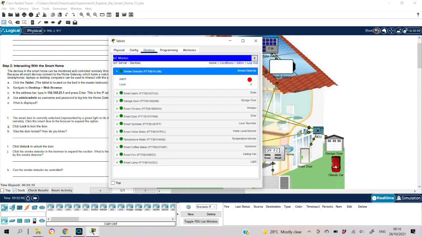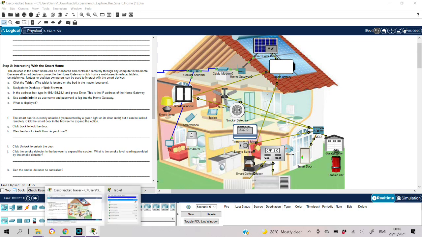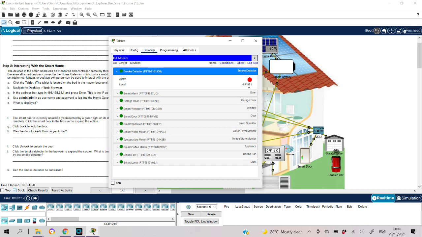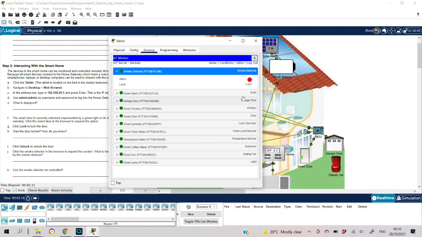Let's try using our classic car. Let's click. As we can see, it releases smoke and there is a smoke level reading from our smoke detector. By alt-clicking again, the reading will go back to zero.